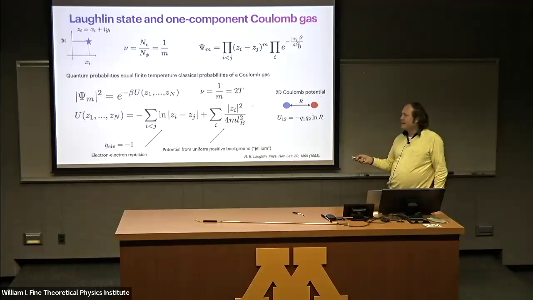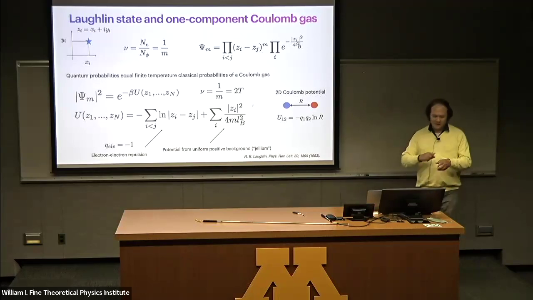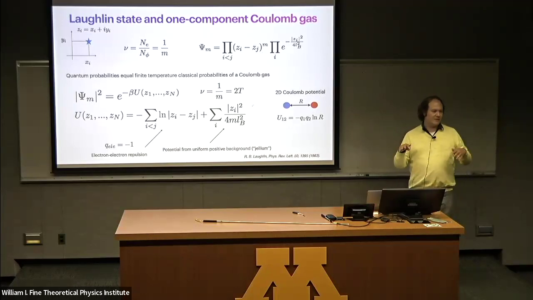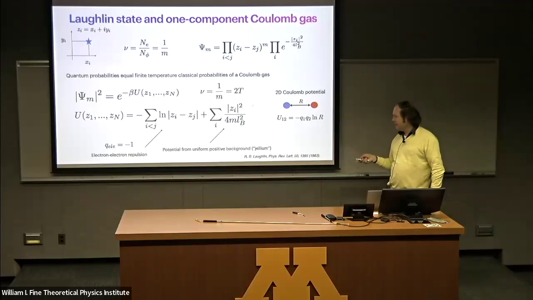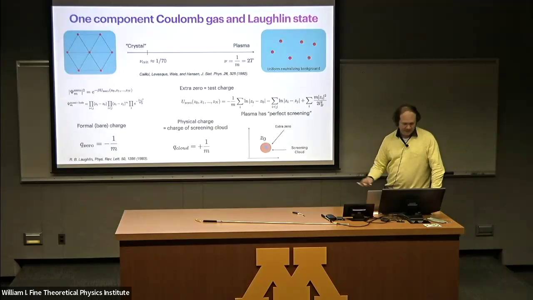Okay, so you can write it as the exponential of some classical energy at some temperature which is fixed by the filling. So this is a fictitious temperature. It's not a real temperature. It's a temperature that is related to the exponent in the Laughlin state. The larger the exponent, the colder it is. And the potential is the potential of just point particles repelling with two-dimensional Coulomb forces, but in a neutralizing background that is uniform. It's a kind of two-dimensional Jellium model of the Coulomb gas, okay? And that was very useful for Laughlin to make several arguments.